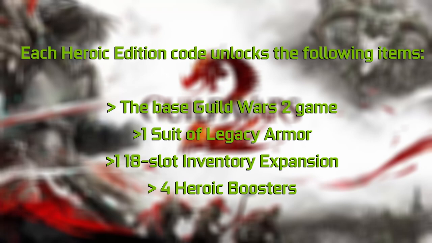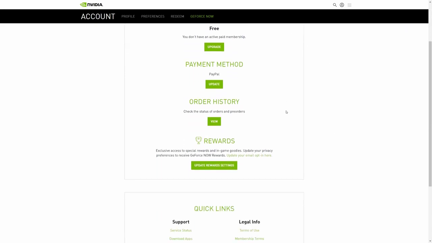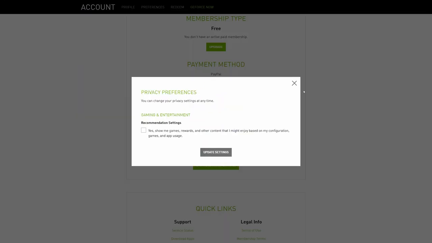If you've not opted in for rewards, here's a quick reminder. Log into your Nvidia account and select the GeForce NOW option from the header. Scroll down to rewards and click Update Rewards Settings, and then check the box in the dialog window.